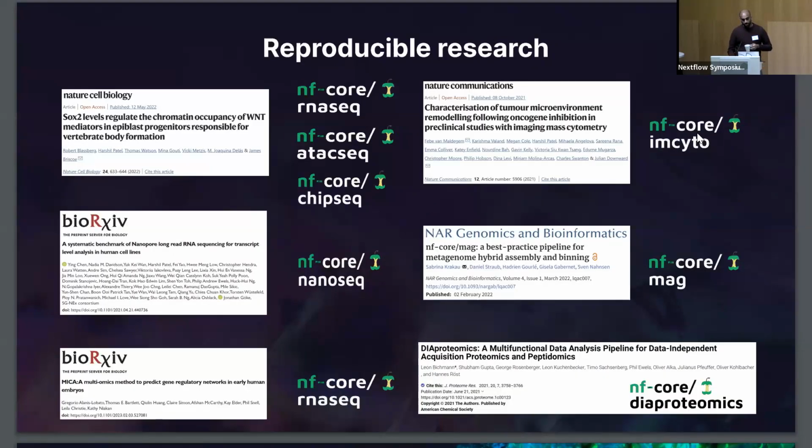So NF Core pipelines are being used everywhere for reproducible research, and that's one of the main advantages. Science has to be reproducible. Otherwise, there's no point doing it, really. NF Core pipelines are being used in all sorts of papers. And the thing that I love the most is that when you write your methods section, it can just be a single line. I've used this pipeline with this version, potentially some parameters, and that's it, right? Because everything behind the scenes is managed by containers and various other things that are already pre-bundled with that version of the software.